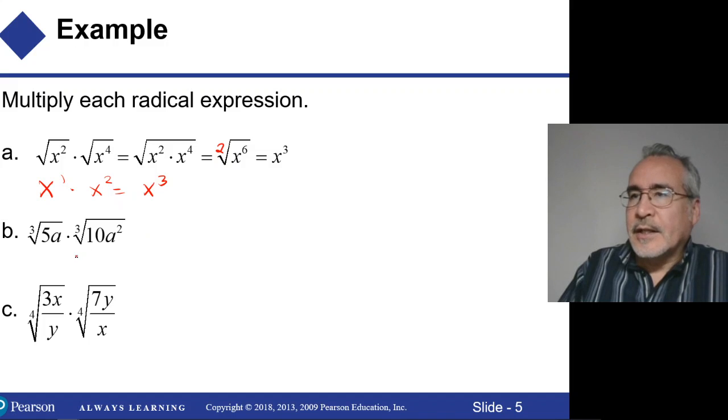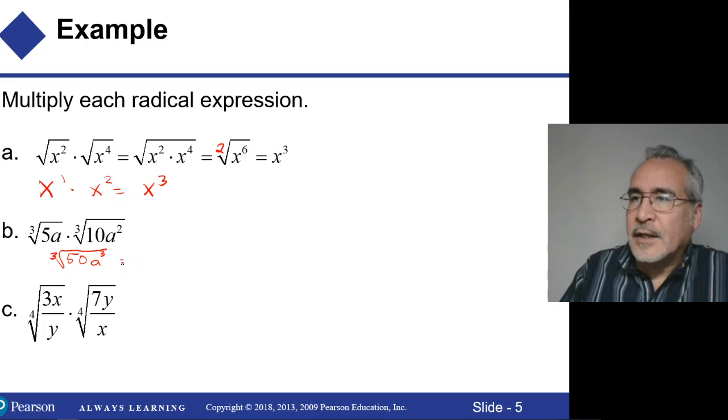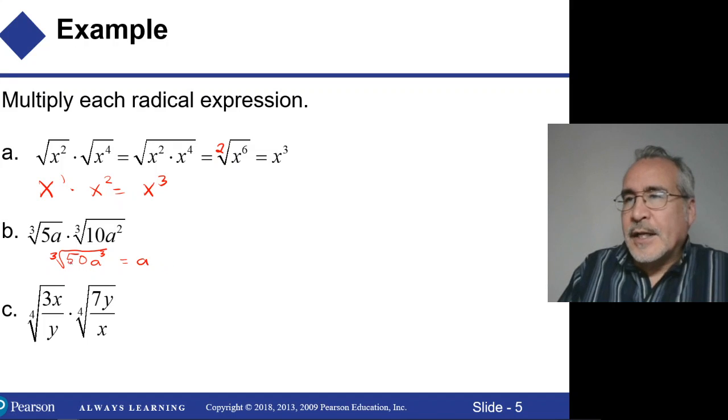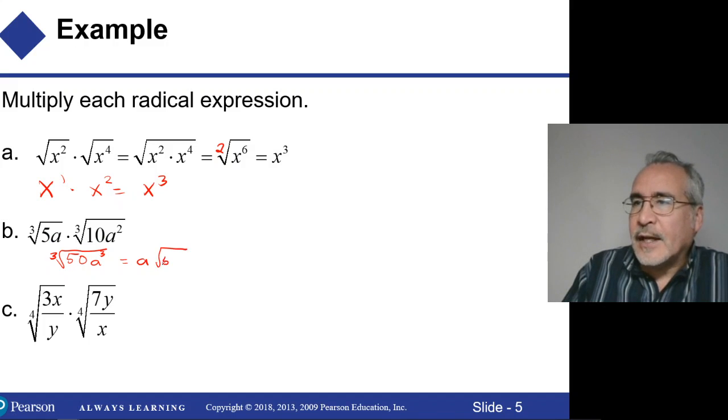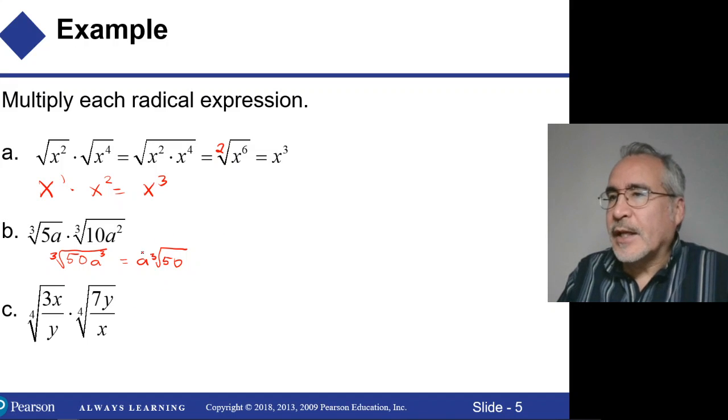5 times 10 is going to give us 50. And notice I'm going to multiply because there's not 3 that could come out here. There's not 3 here. But if I put them in the same house, 5a times 10a, I get 50a to the 3rd. This 3, I can take 3 divided by 3, so that's going to give me a to the 1st power. Now 50, think of the factors. This has a 5 and a 2, and that's a 5, so the 50 has to stay inside. There is no cube root of 50, can't be reduced. So that's going to be our final answer.